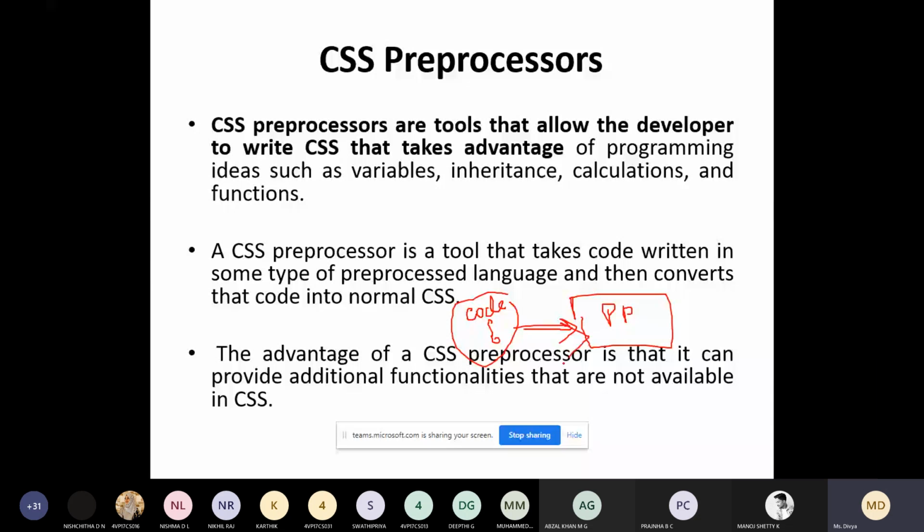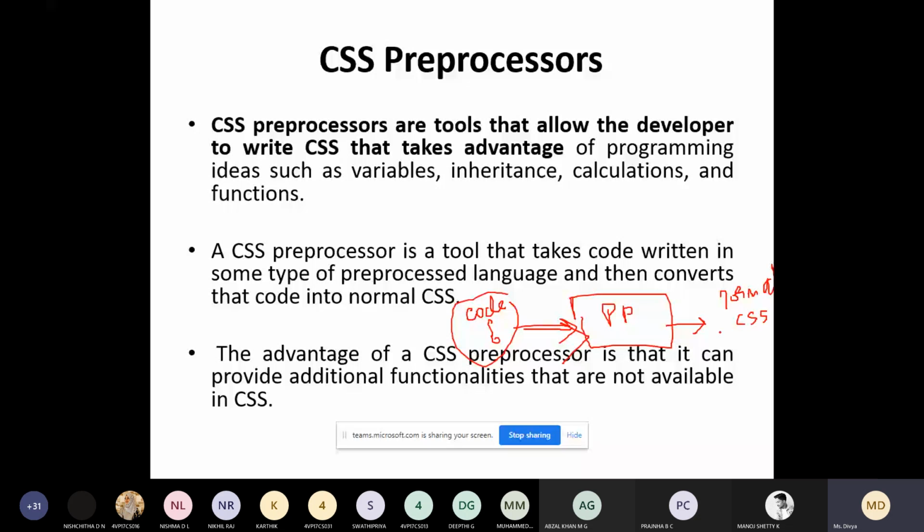Normal CSS will have just simple rules. So this is a preprocessor for which we give preprocessor language as input, and it will be converted into normal CSS.